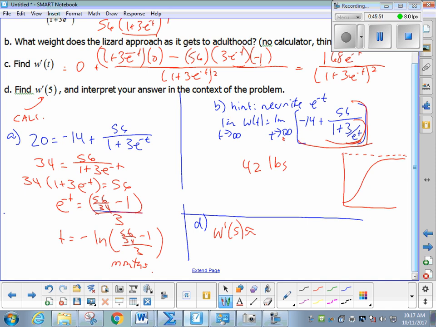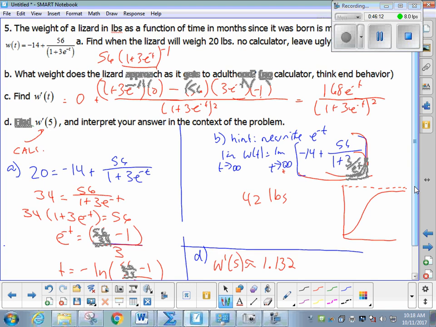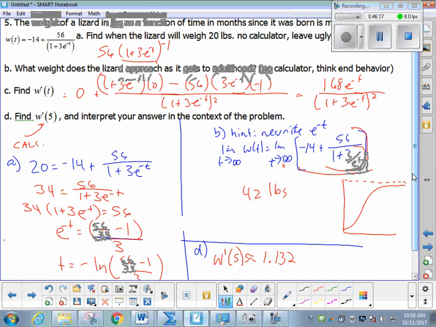168? No. Oh, sorry. At 5, 1, oh, yikes. 132? 1.320? 1.132. 132, sorry, okay. That's a fast blizzard. This seems to make more sense in the context of the problem, but I could be wrong. W168, let me check this real quick. Well, that's talking about how much weight you gain. Yeah, the rate of change in the weight.